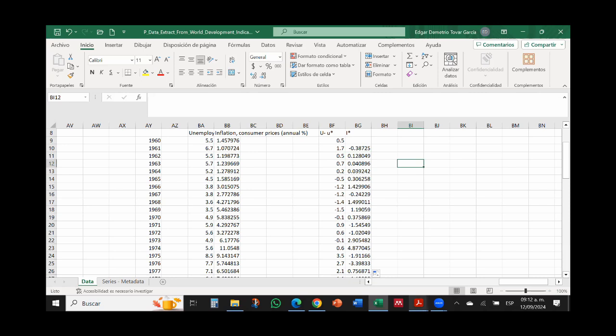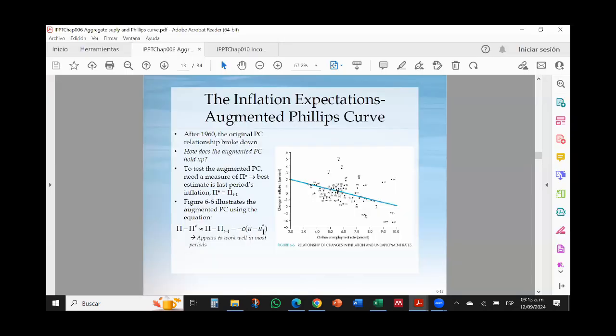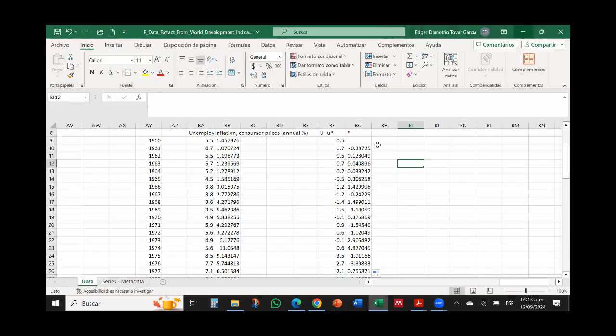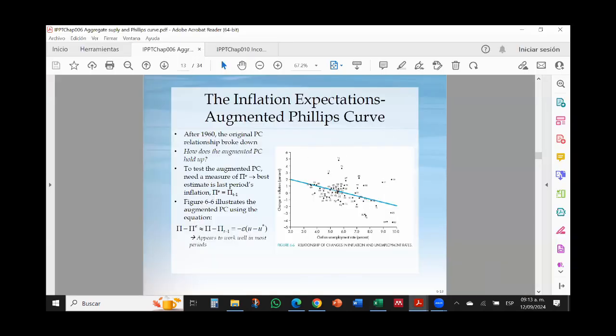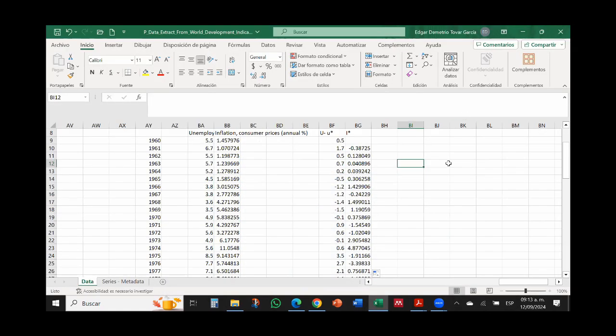And therefore, I got these two. I got this one, unemployment minus frictional unemployment, natural rate unemployment, and I got this one, inflation minus my expectation about inflation. It's inflation of the previous year. And this, looking for this scatter plot, should be looking as this one. And therefore here, there is evidence in favor of Phillips if we are doing something like that.